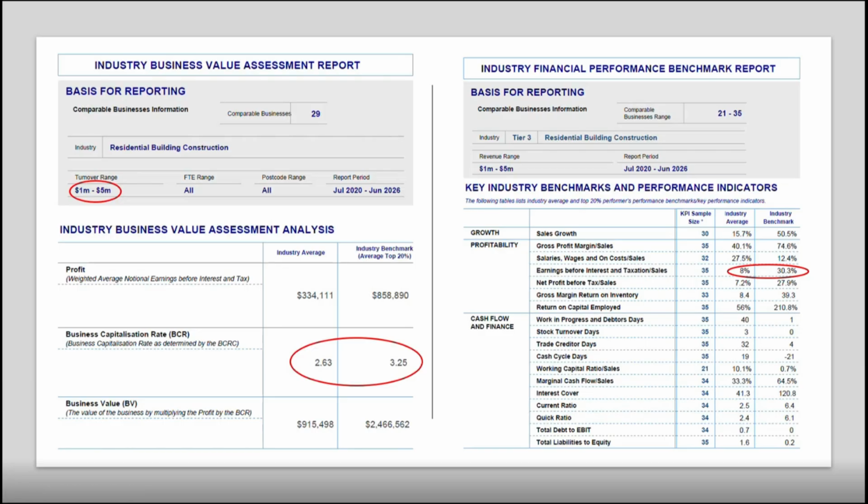One of the great strengths of the Bstar Alliance Partner Platform is we only have adjusted benchmarks in our database. So you're comparing like-for-like data. So that's a really important insight when you're preparing your valuation, to make sure the data that you're comparing it to is not only comparable within an industry and revenue and date range, but also it comes from like-for-like data, particularly the EBIT margin values.